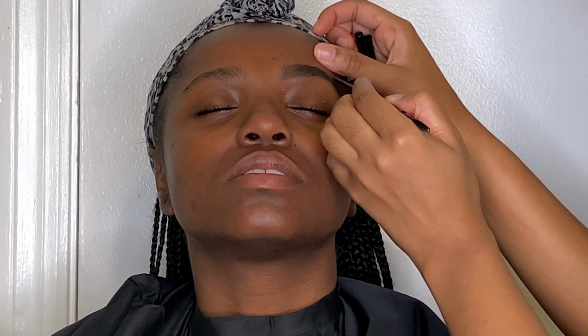And something you can do when you're filling in your client's brows or your own brows is to lift up where the arch is so that you can really see and get your product into the arch while you're working.